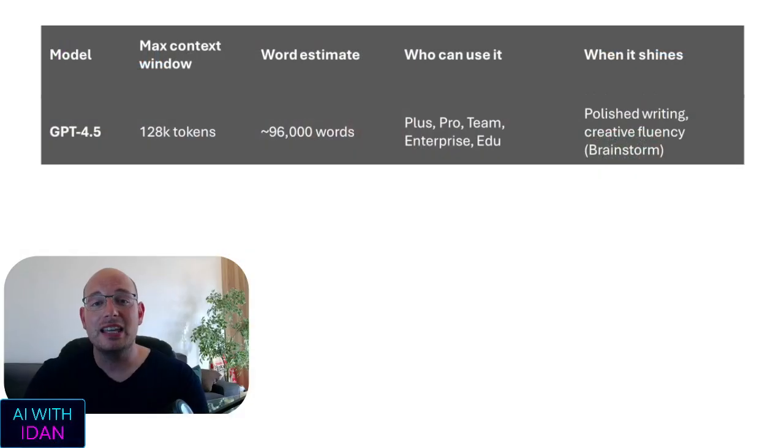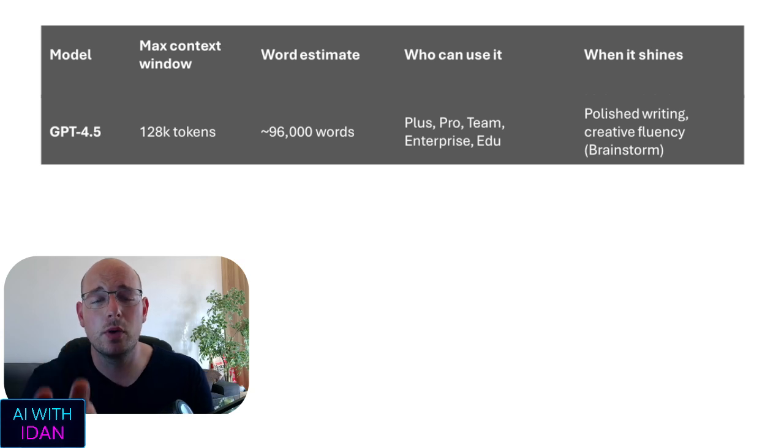But let's think about how we utilize it to the best. Let's say you are writing something. Maybe it's a report for your job. Maybe it's a blog post. Maybe it's an essay for the university. Let's say you wrote it with o3 or 4o. It doesn't matter right now. The point is that towards the end, when you want to make it more share-ready, when you need that extra oomph to make it sound less AI and more human, you switch to 4.5. It will give you that nuanced touch that makes it feel more human.